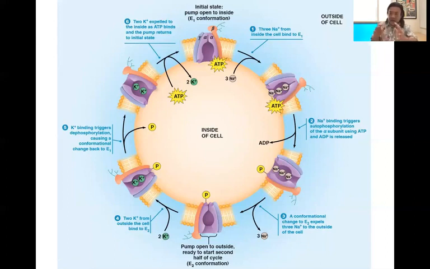So in other words, the energy is in the form of actually adding a bond here to the protein so that it forces the protein to change its shape. And in other words, that amount of force, by forcing a phosphate group onto this protein, is enough to be stronger than the force of the potassium or the sodium ions wanting to resist and float in the direction that they normally would want to float in. That's an interesting way of thinking about it.